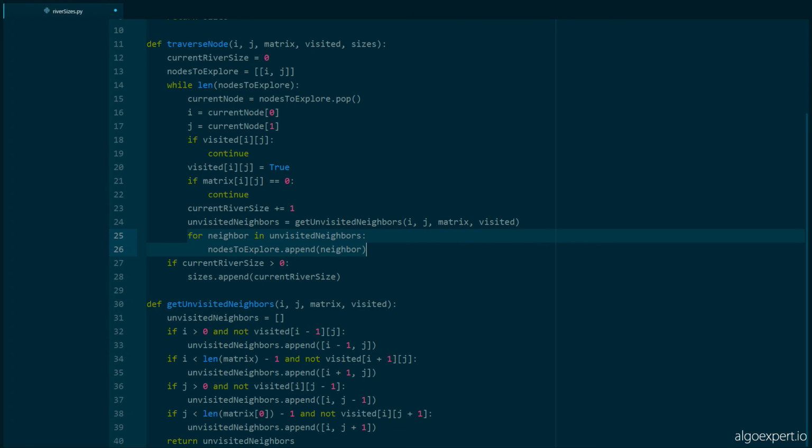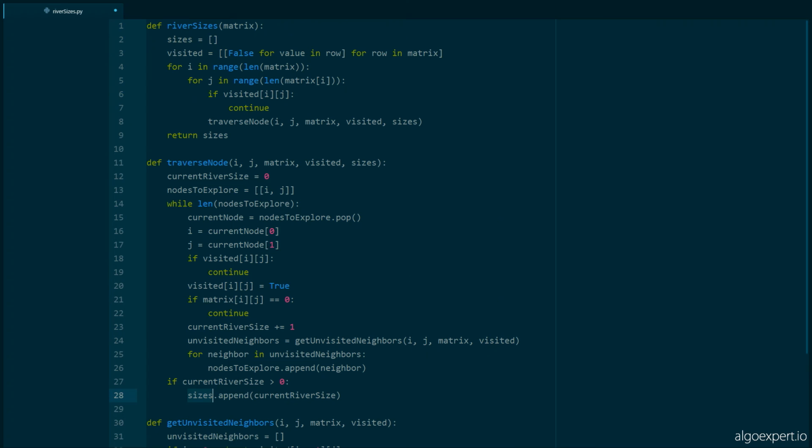Same for this. Adding up to 4 neighbors to nodes to explore array is only an O of 1 operation. And finally, once we run out of nodes to explore, we check if the current river size is greater than 0. And if it is, we append it to our sizes array, which we finally return up here.